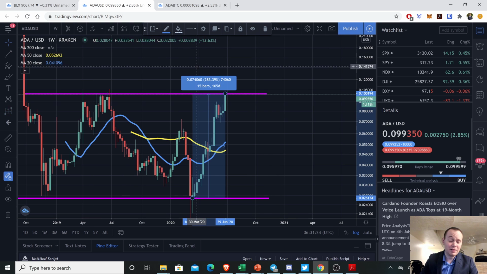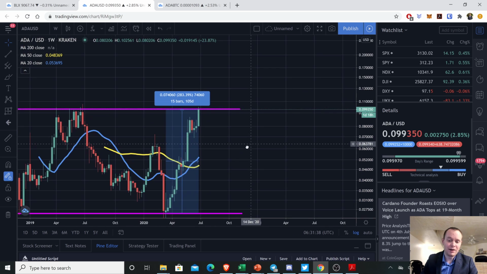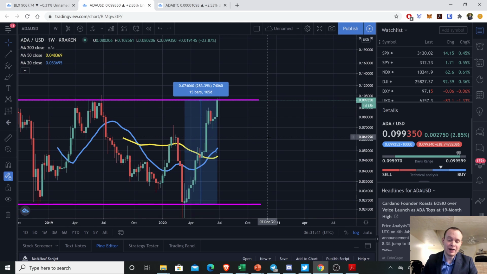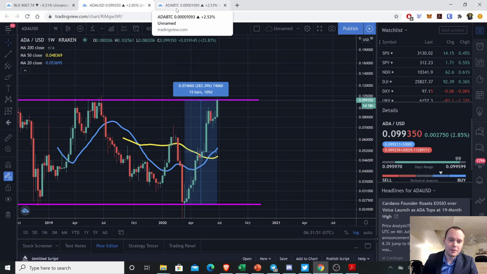Now, if you're an ADA bull, you're probably thinking, oh, this guy doesn't know what he's talking about. Again, I am a very strong supporter of ADA, and I do think it has great potential. Just recognize that things do not just monotonically go up forever, and if you're okay with the corrections in between, then this entire monologue I've been going off on is largely irrelevant to you.